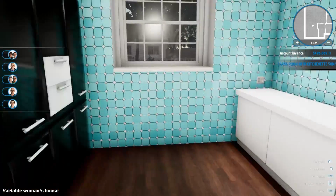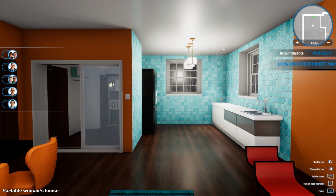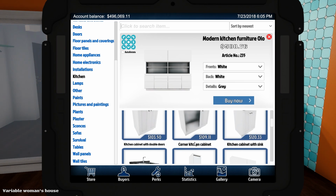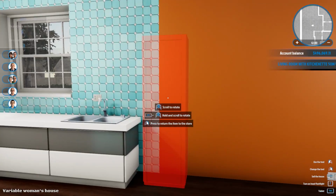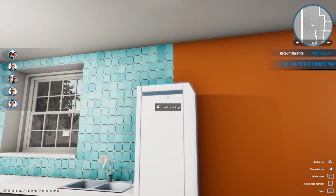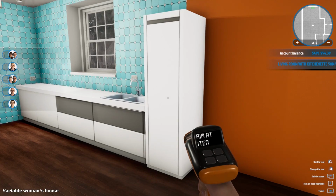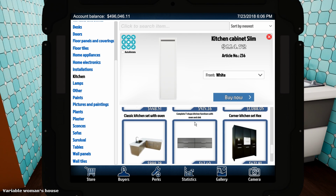I was thinking I could move this over the other side, but I think it's going to be too big and it's going to cover the window. So I'm almost thinking that we need to leave it like this. Which is a shame, because I love that corner look to it. I would like to keep it if I can. I mean, I certainly think having a slim cabinet there might look quite nice. If I can get it forward enough to properly fit. Like so. Do I even like that? No, I don't. Like, this is horrible. This is just kitchen nightmares. She-Lab's kitchen nightmares of designing kitchens.